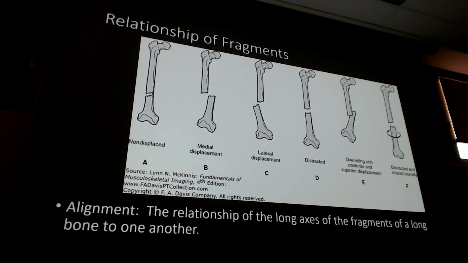Okay. Delta, don't get so hung up on it here. It's called distracted. That's basically where the muscles have been pulling the bone away from one another. It doesn't happen very often in a fracture. It's something that you're probably going to do at some point to try to get it back in alignment, but technically it's distracted.